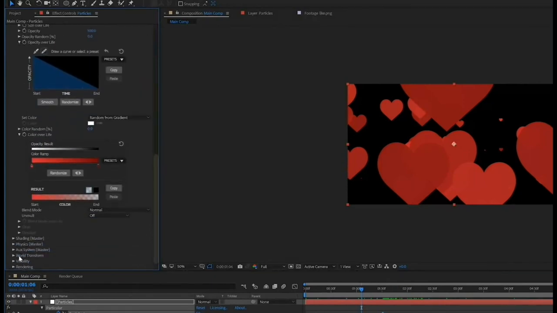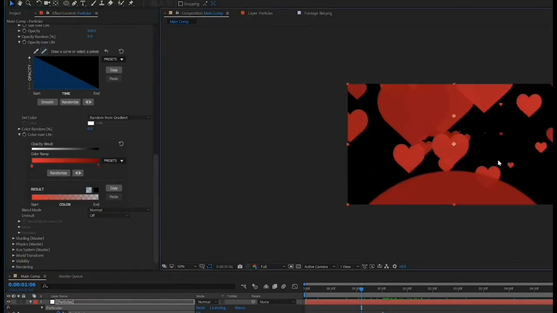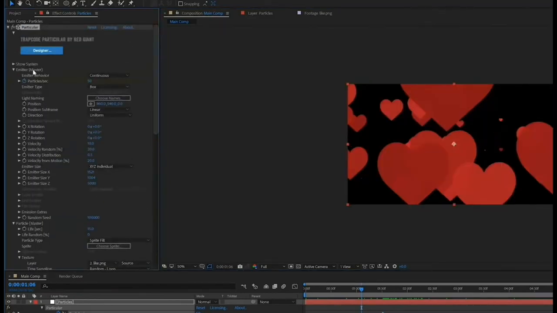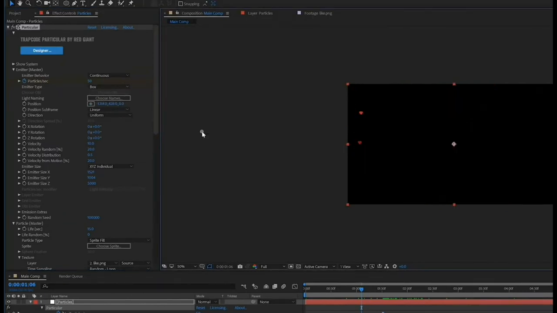Okay, so we're basically done. All we want to do is make sure that these particles are off screen. We can actually use this to move our particles around, or you can go all the way to the top right here in the emitter and click on the position, click over here, so they're off screen. Make sure that they're completely off screen. Maybe change it to like 3500 for the Z, so they are not too much into depth, and just make sure they're completely off screen. There we go.